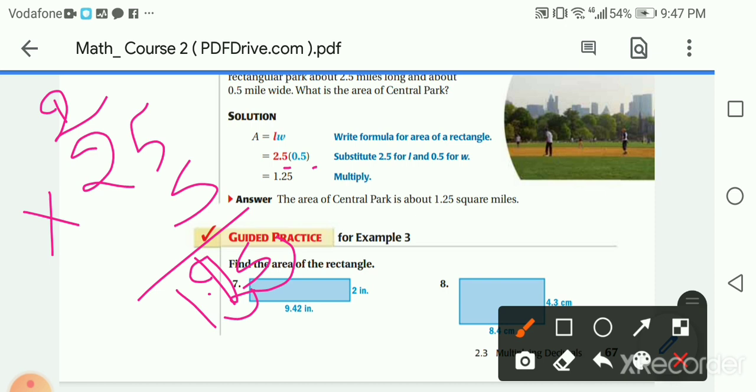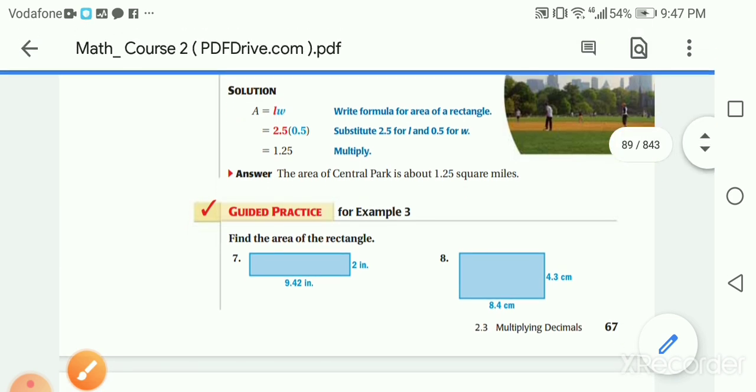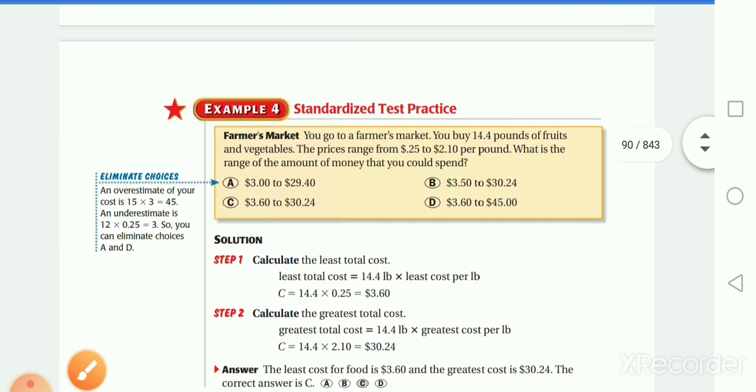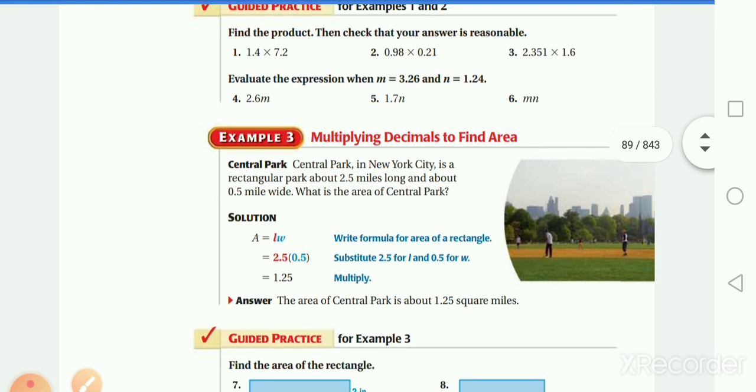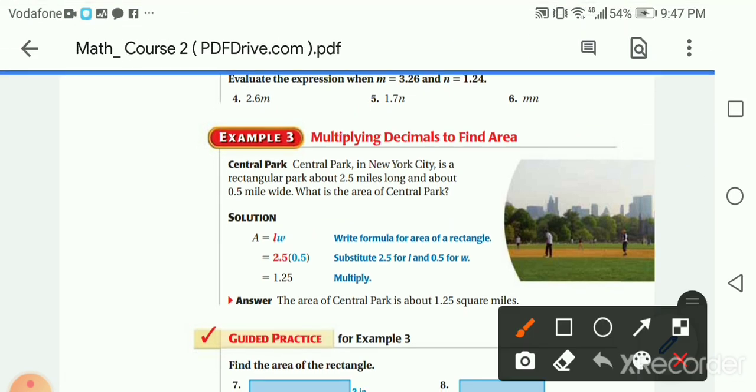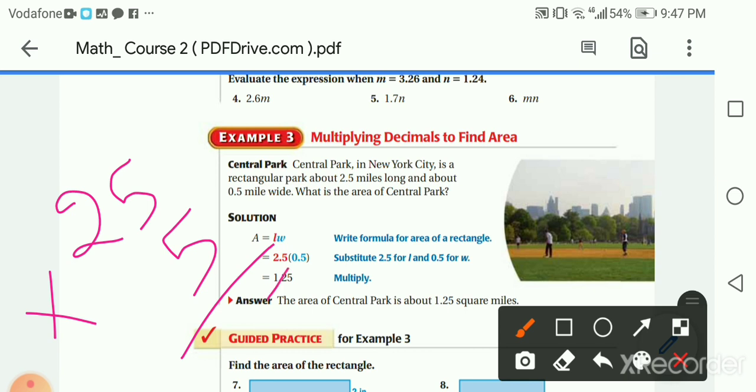Okay, I've done something. 5 times 2, 10, 10 and 2, 12. This is the right thing. Let's do it again, because I think I forgot a digit. I want you to see it again. 25 in good handwriting also. 25 times 5, okay. 5 times 5 equals 25. 5 times 2, 10. 10 and 2, 12, yes.